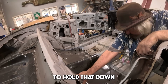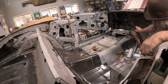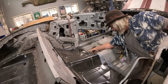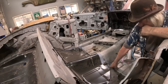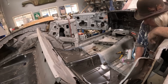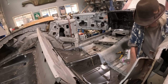Some vice grips to hold that down. And then I can start welding this in place. And after that, these go on. But I gotta finish the floor over there. I may drill the top here, I think, just because I can weld that from the top still and vice grip it. Why not?